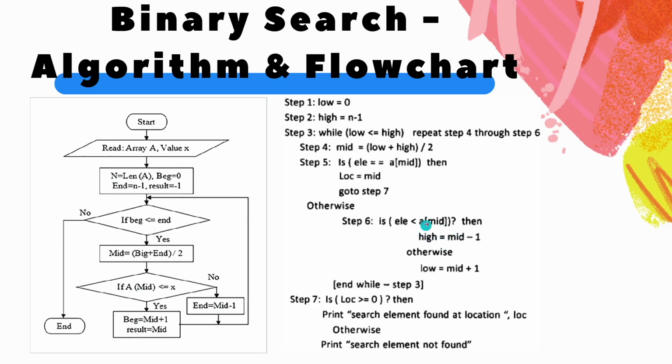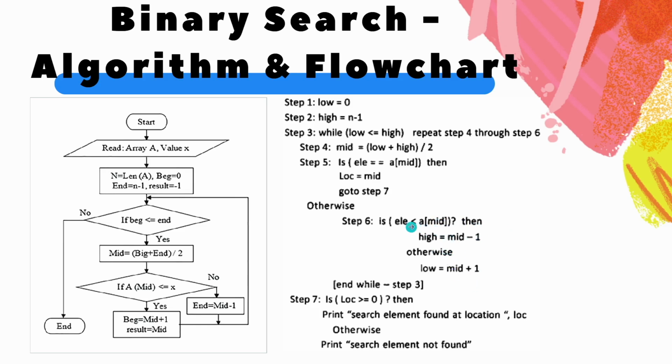For doing so, we check whether the element is less than the middle element, and if it is less, then we will be restricting our further search to the first half of that list. And if the element is greater than the middle element, then we may have to restrict our further search to the other half of the array. So, accordingly we revise our high and low.